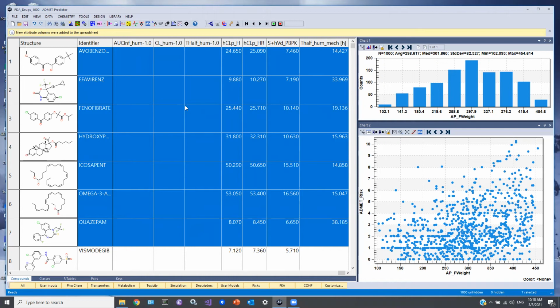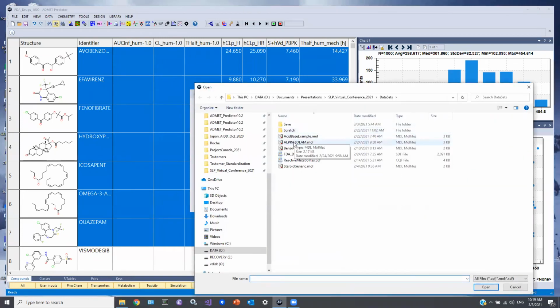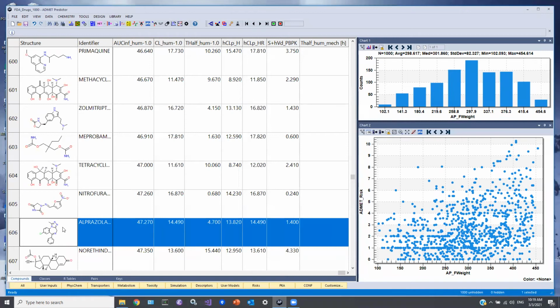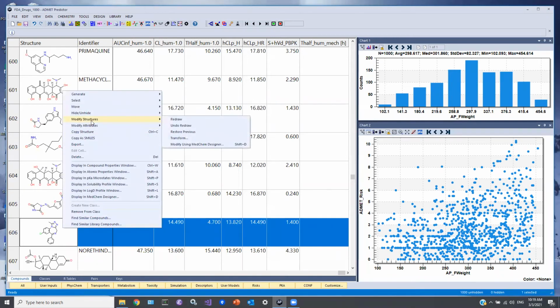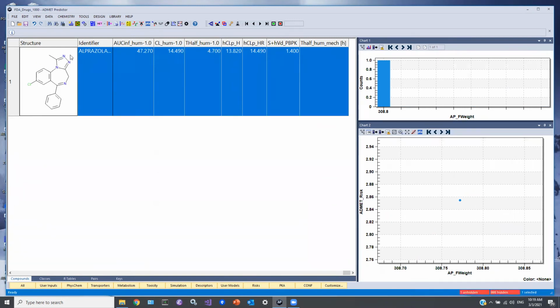Okay. As Eric mentioned, several of the recent improvements were to the dose optimization feature. So I want to give just a basic overview of that feature. I'm going to choose just a single compound, the drug alprazolam. It's the compound I was showing earlier this morning. So I'll find that compound, and then I'm just going to hide everything else. I'll make this a little bigger so you can see it.